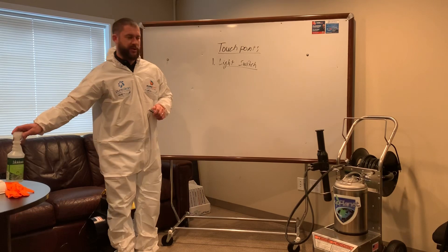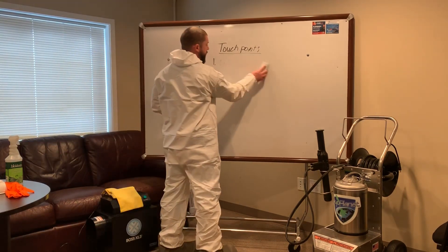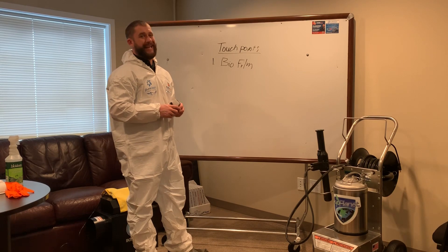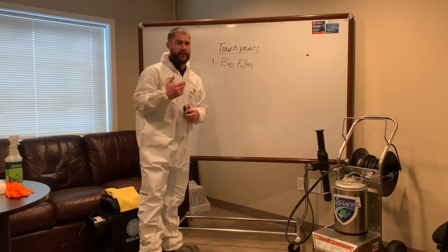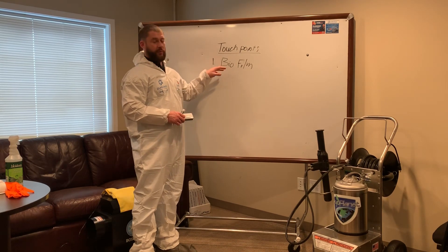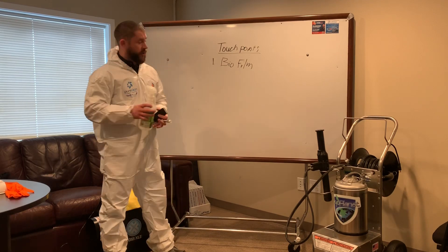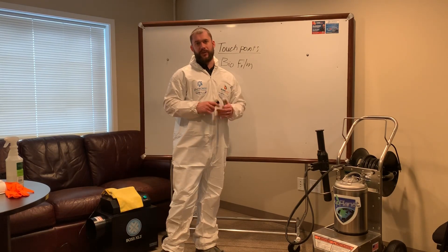Step one — and there are a lot of misconceptions about this — is the proper way to disinfect a surface. The proper way is you must first remove the biofilm. If I have a contaminated surface, using the example of spreading jelly on a surface where jelly is the virus — if I come through with something like Lysol and spray it over the jelly, I could possibly reduce or eliminate the threat. But the preferred method by industrial hygienists is to remove the biofilm first: take an all-purpose cleaning agent, spray it on the surface, and take a microfiber towel to clean the surface in preparation for the next step, which is applying the disinfectant.